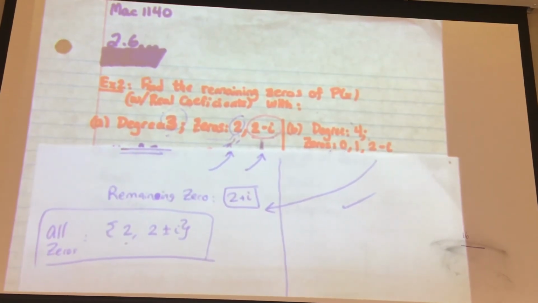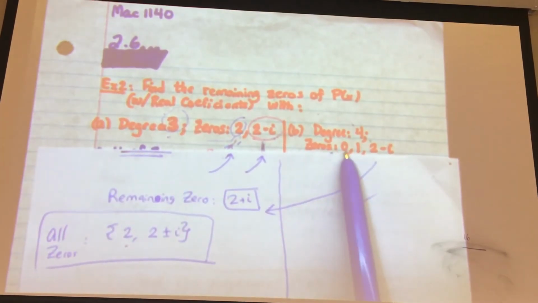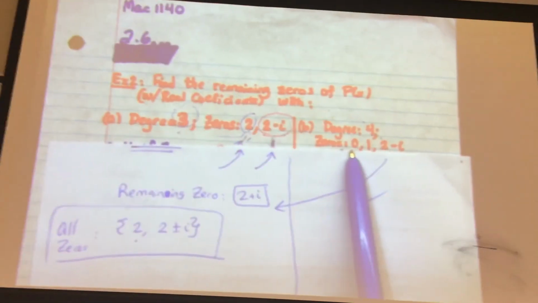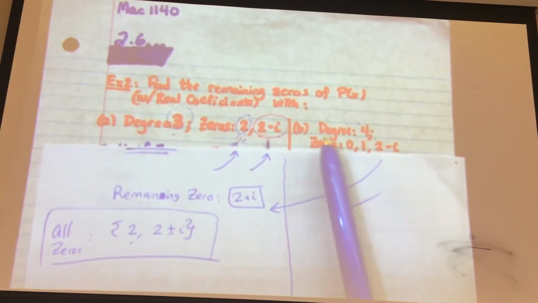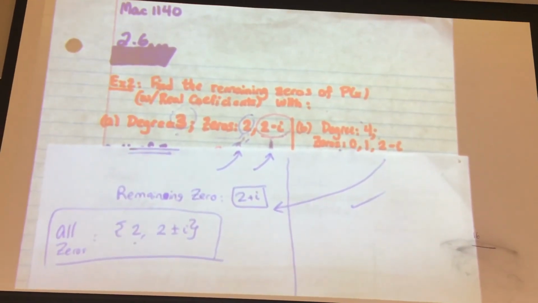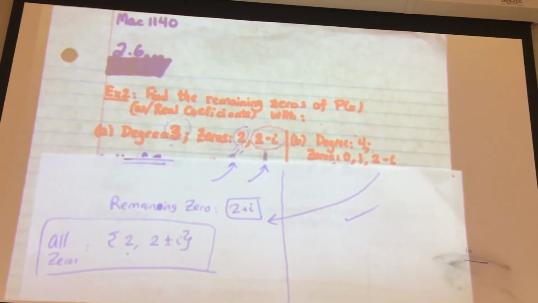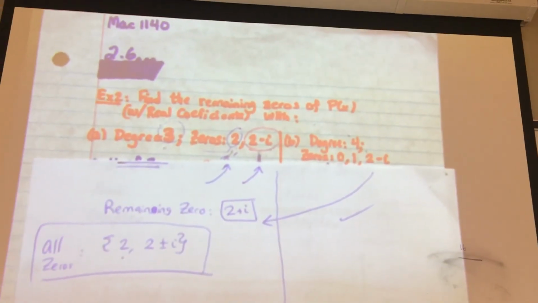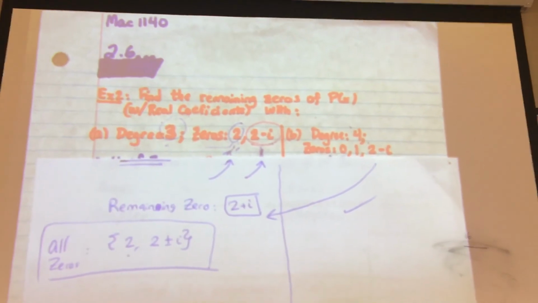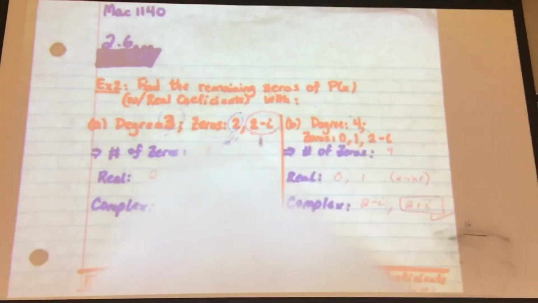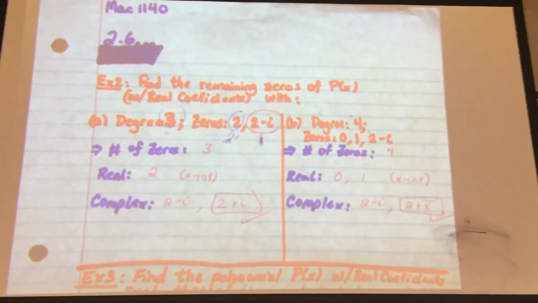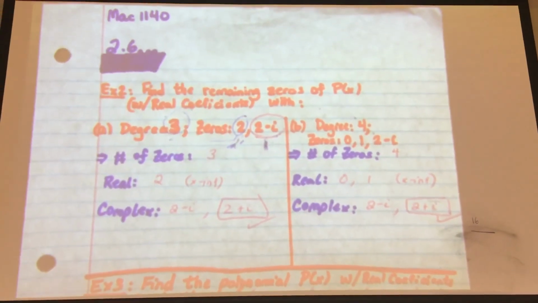In fact, in some of my test questions, I'll say, this zero has multiplicity 2. This zero has multiplicity 3. And the polynomial has a degree of 8, something like that. And you can figure it out from there. So multiplicities are telling you it's been repeated that many times. So it's been accounted for. Okay, let's go to the harder stuff now. Let's talk about writing out the actual polynomial's equation.